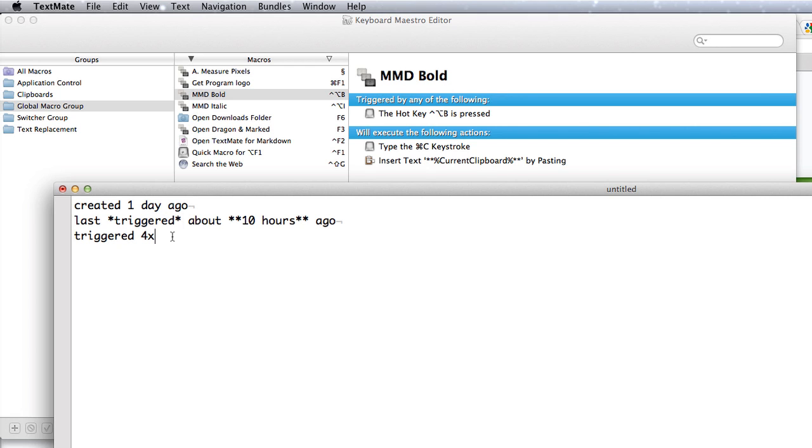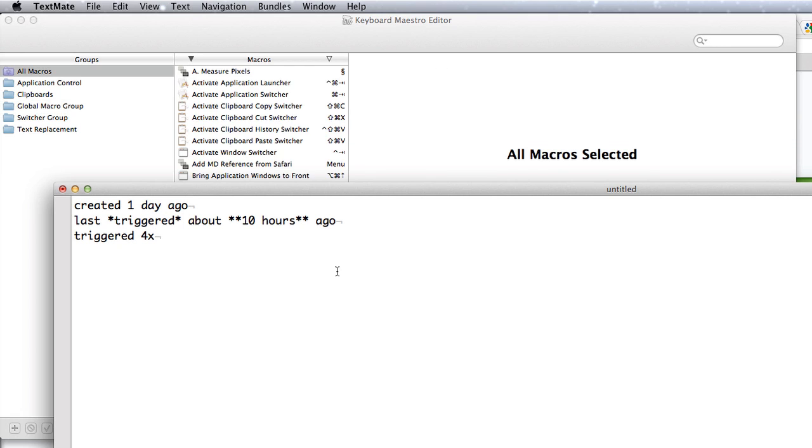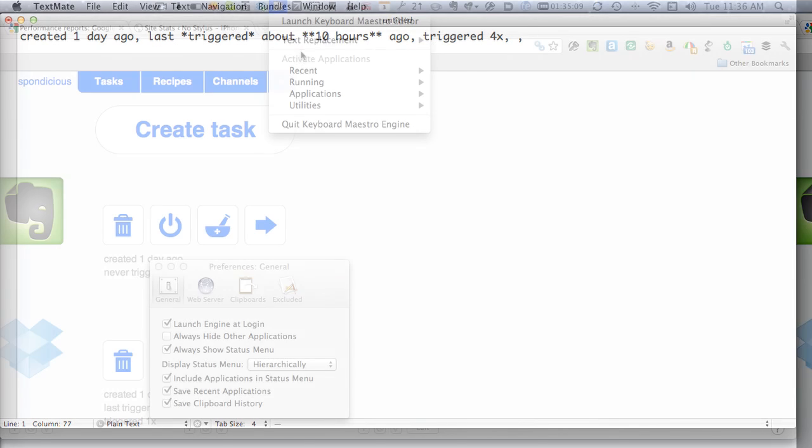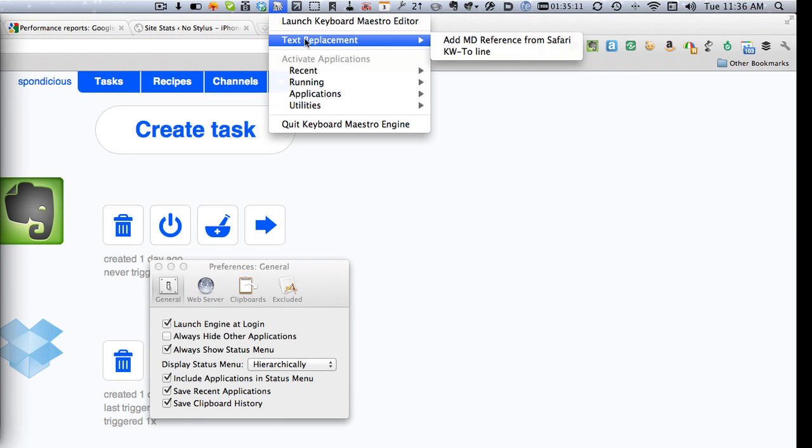For instance, if I want to have these 3 lines of text set into 1 line instead, all I've got to do is do K// and that's done that for me. And I can select things from here. So that thing I've just did here, keyword to line, I can do that there. If I'm working in a markdown document and I want to set the document so that it's got a reference link, then I click on that one there.